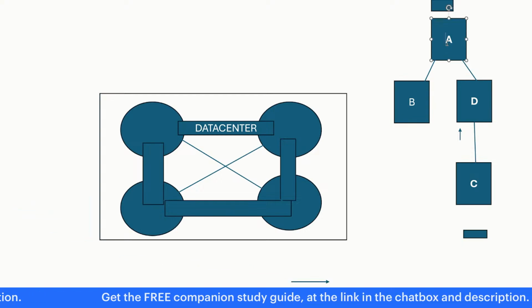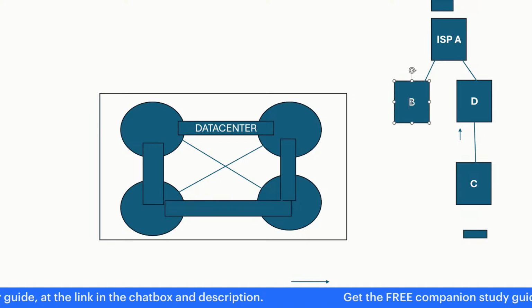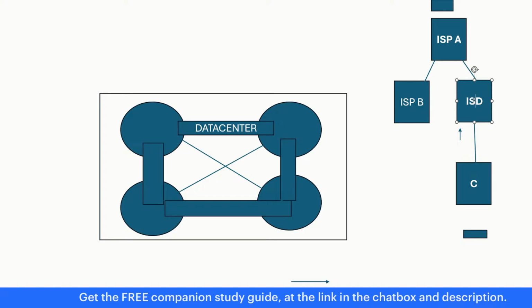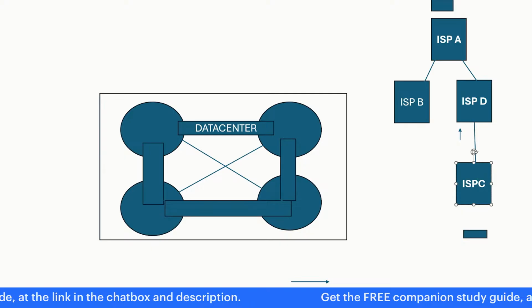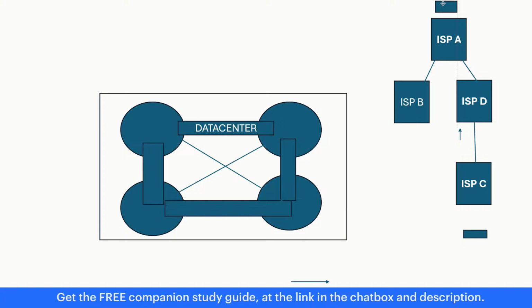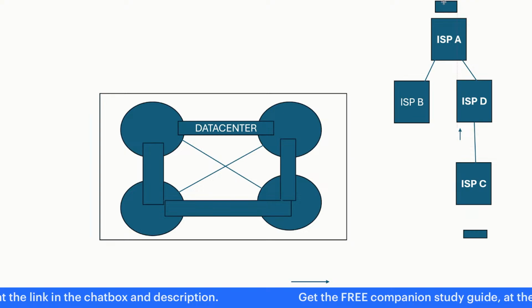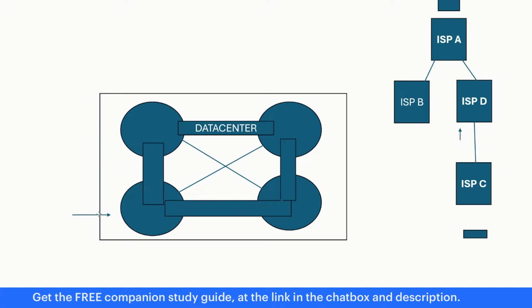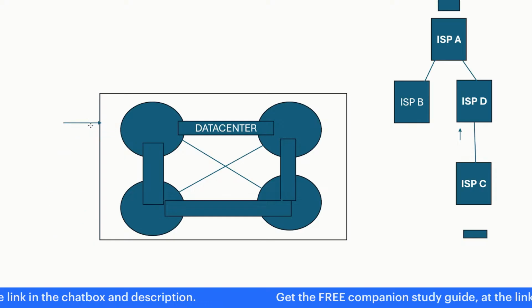Now, in this separate environment, I actually drew internet routing. So let me call this ISP-A. And I'm going to draw this picture as ISP-B. And then I'm going to show you ISP-D. And then you're going to see ISP-C. And here's the reason why I want to show you this. Internet traffic is considered best effort, meaning there's no guarantee the traffic will ever get there, and there's no guarantee of the performance. Now here in a private network that we own, we can guarantee it because we can make sure that we have the capacity for everything. It's all under our control.